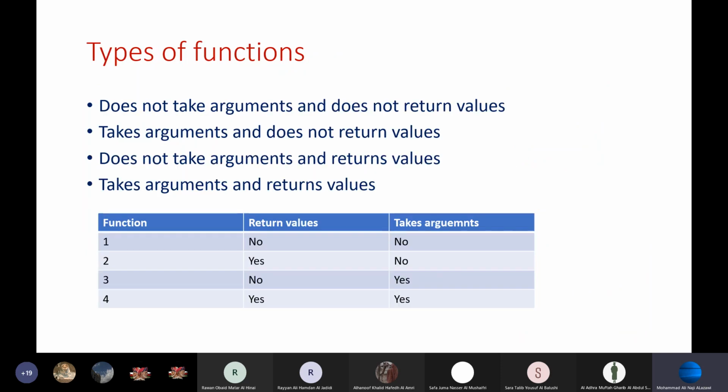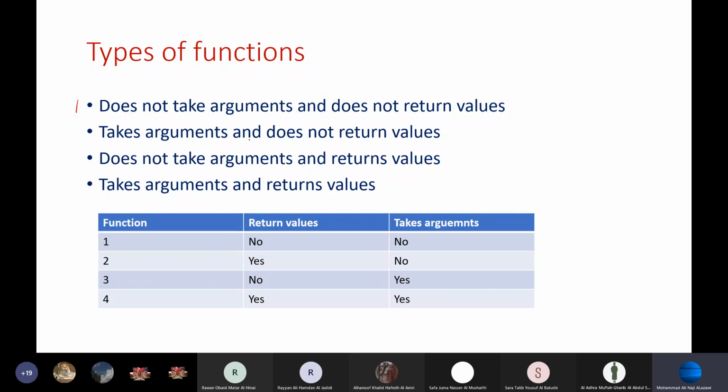All right. So types of function. There are several types of function. I myself divide them into four types. Okay. The first one does not take arguments and does not return value. We will take example for every one of these functions.